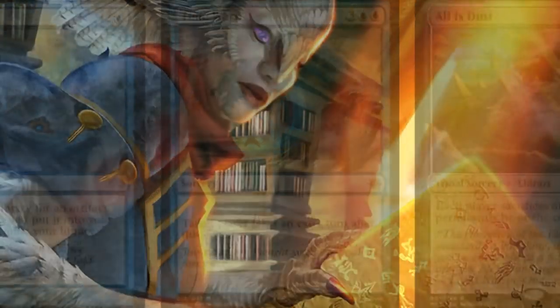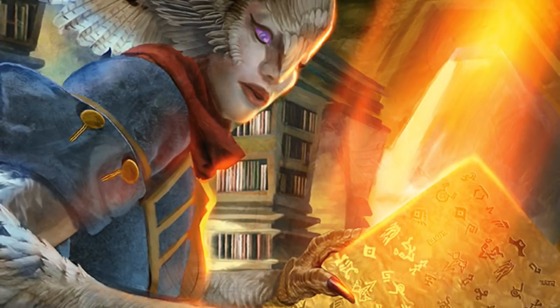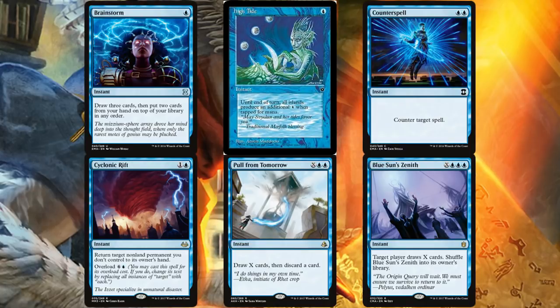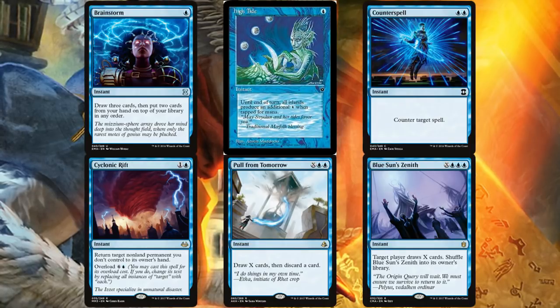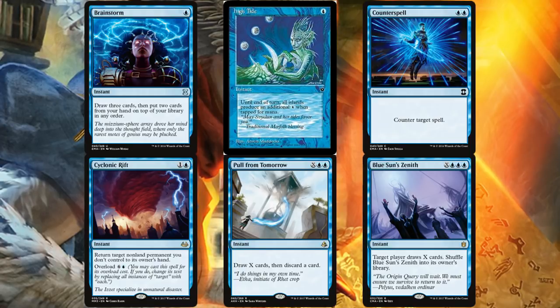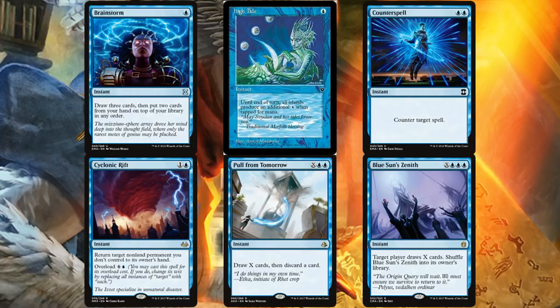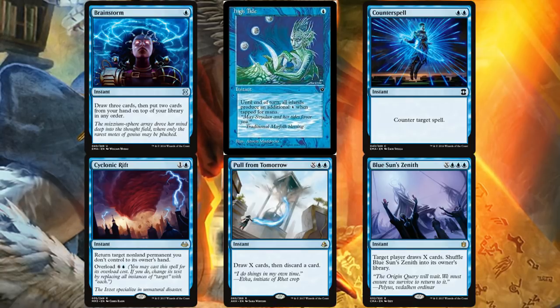Now we move on to the last part of the deck, which is the bulk of the deck, and that is instants. We play a ton of them. Brainstorm, good cantrip, top 3, and then you get to put 2 cards back, so really good with shuffle effects, stuff like that. High Tide, really good if we just want to go off on the same turn. Gonna double all our islands, the mana they produce, so that's pretty good.